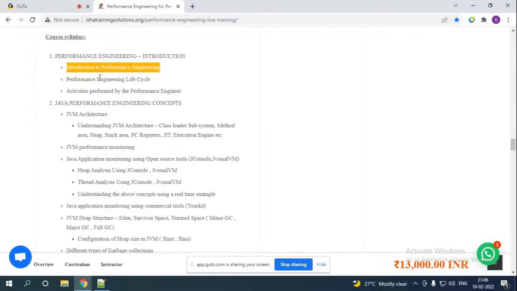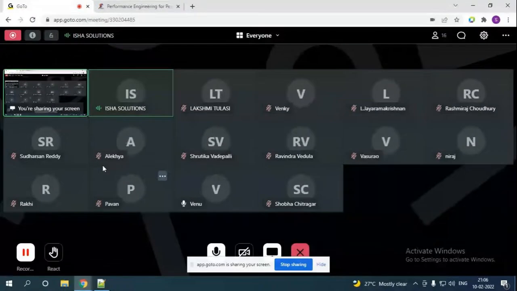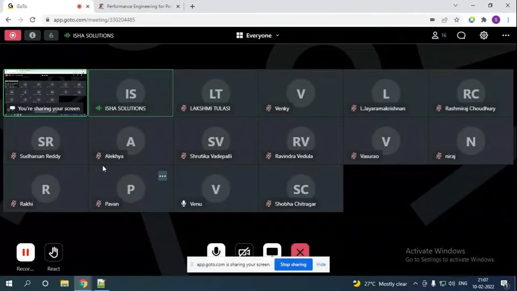Performance engineering life cycle means the regular activities performance engineers do. If I ask in this forum what the software development life cycle, software testing life cycle or performance testing life cycle is, you will be in a position to answer, because you are right now into that. But if I ask about the performance engineering life cycle, mostly we will not answer, because we don't have the understanding and are not right now working on that.